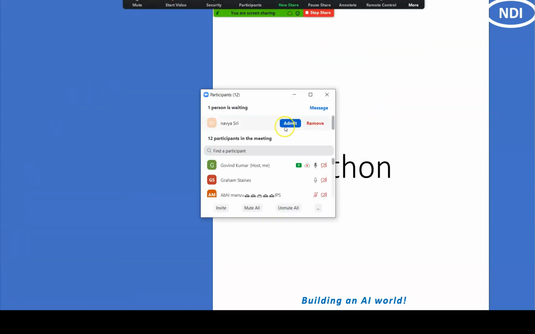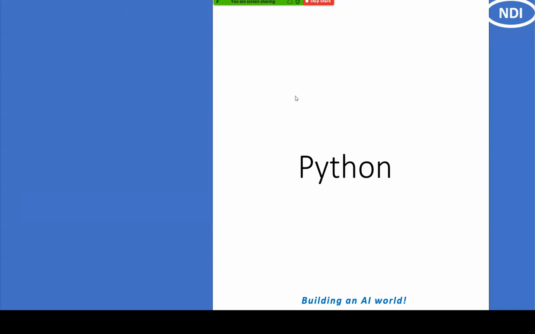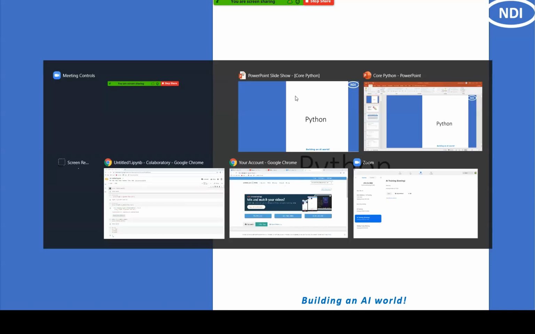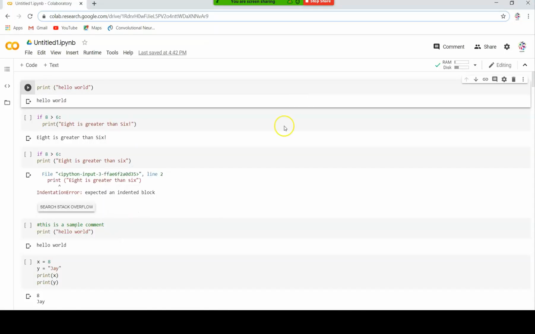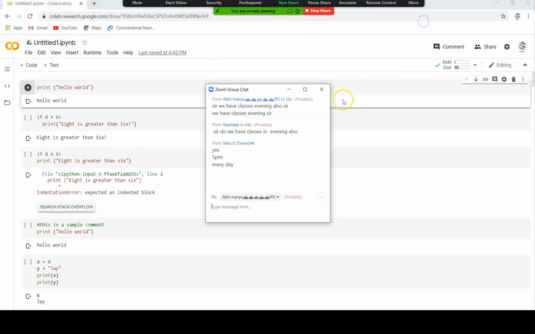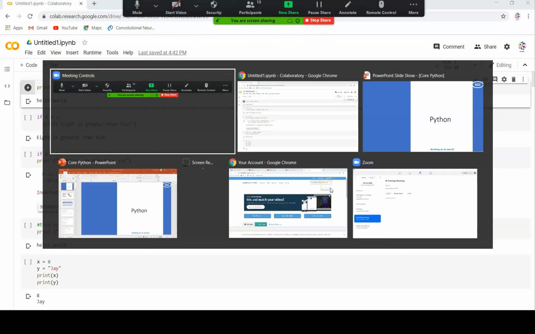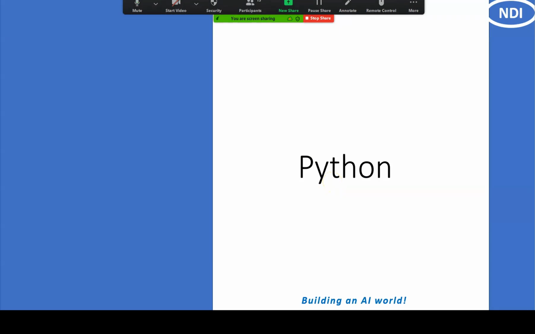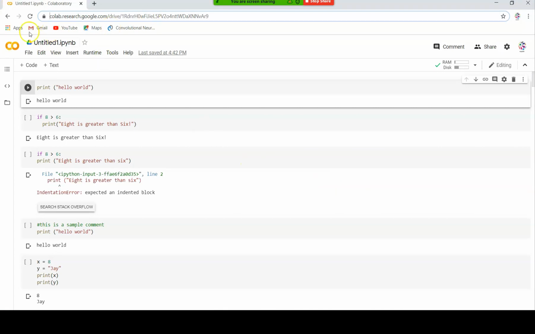How do you do it? As I said, if you're having a laptop with you, you don't need to download anything. You just have to go and type colab.research.google.com. Okay, you will have it. If you are using your mobile, you have to download Google Colab. How will Colab look? As I said, this is the symbol. CO, and in fact there is a small bulb as well. So go ahead and download it. It's like an app, like how you will download any app in your mobile. So that's how Google Colab is.